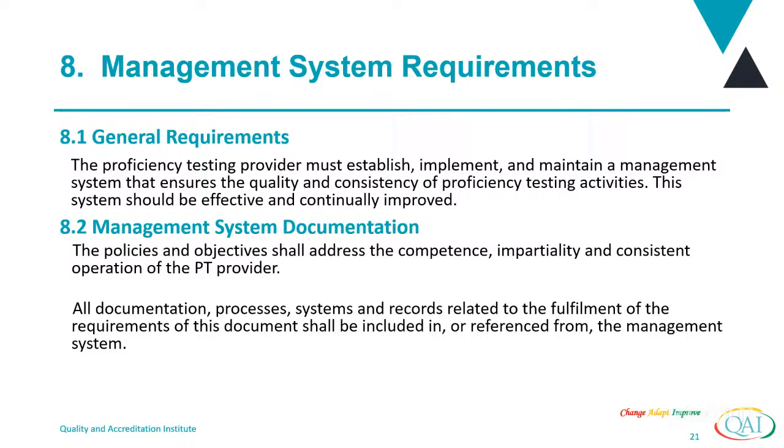Moving on to the last clause, that is management system requirements. It includes the following sub-clauses. Firstly, the general requirement. The proficiency testing provider must establish, implement, and maintain a management system that ensures the quality and consistency of the PT activities. This system should be effective and continually improved. Management system documentation: the policies and objectives shall address the competency, impartiality, and consistent operations of the PT provider. All documentation, processes, systems, and records related to the fulfillment of the requirements of this document shall be included or referenced from the management system.